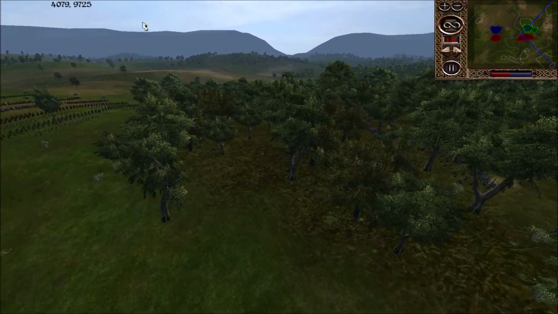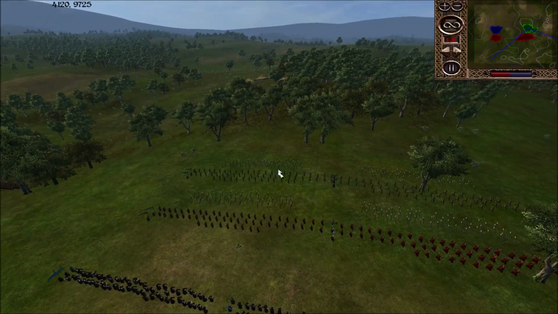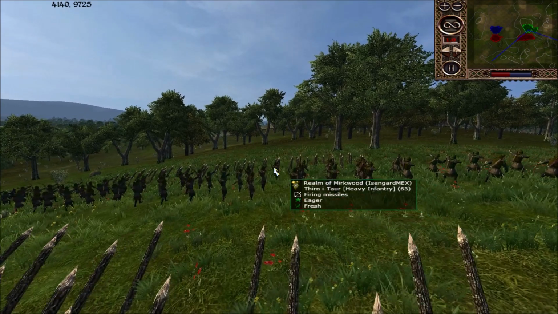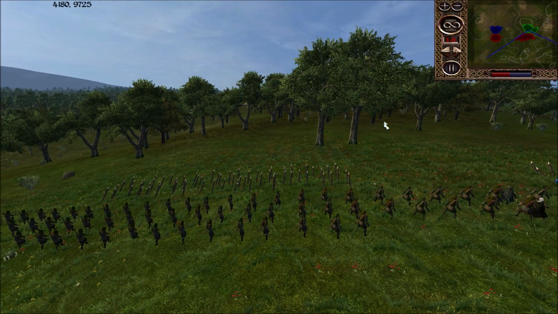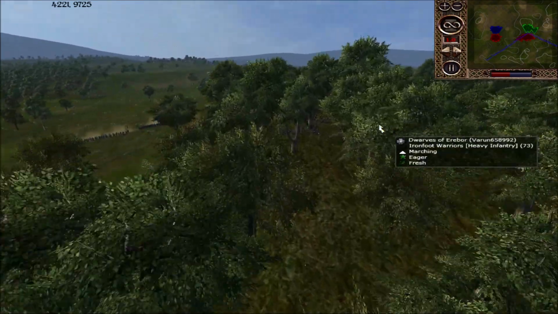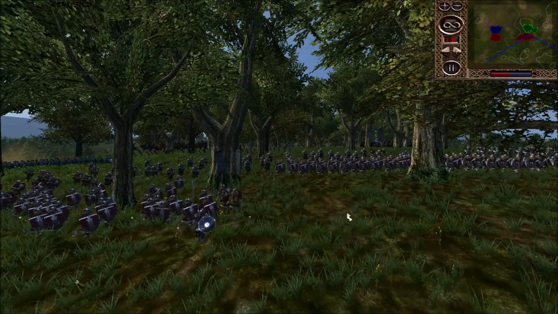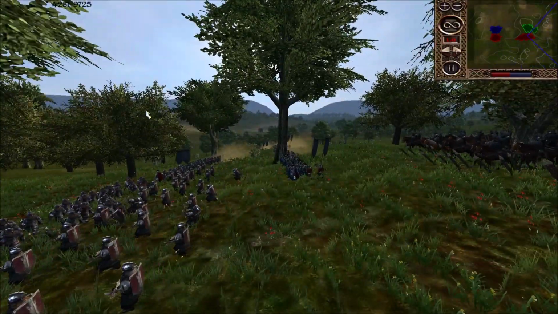You can see the Dwarven advance. Yeah, the Dwarves are, of course, going to be advancing very slowly here. And as you can see, Isengard Mech is a very archer-heavy build, which, I mean, is what elves will always do. But arrows aren't really going to be super useful against dwarves, who have really high armor, as well as good shield values. You can see he's got some Ironfoot Warriors from what it looks like.